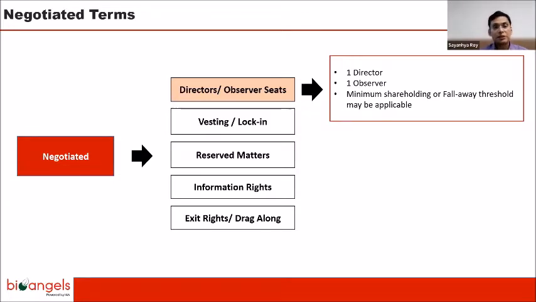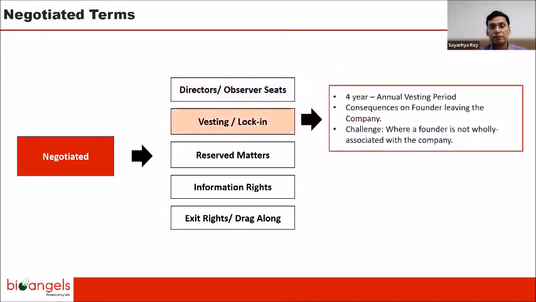So yes, in respect of a director and observer seat, we are constantly talking to the founders, trying to understand their concerns. We're talking to the investors, trying to understand their concerns. We're trying to go back into the company to see what kind of structure, what kind of business, what rounds it has had, what is the position of the company before we finally take a call on how many directors, how many observers, and what the follow-away threshold is, if at all it needs to be applicable. And we are constantly talking to the founders and trying to explain to them the reasoning behind having a particular threshold or not having a particular threshold. So that's about as much for the director and observer seats.